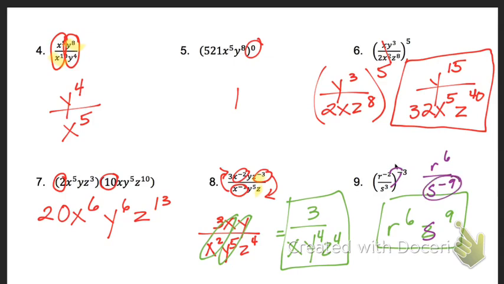When you bring this back up, since it's a negative, it comes up. It's now r to the 6th, s to the 9th. But before you take it down to the bottom, you have to multiply it first. So I did it like 1 over r squared s cubed, and then did that to the negative 3, because that would work as well. No, my final answer was r to the 6th s to the 9th over 1. Oh, that's fine. Same thing.